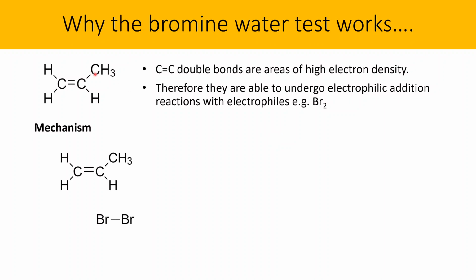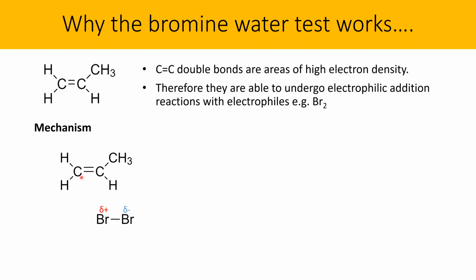So if we start with this propene here, and we've got the bromine molecule Br2, well, remember that in diatomic halogen molecules, there could be an instantaneous dipole occur in the molecule. So we're not talking about a permanent dipole like we have in hydrogen halides. We're talking about an instantaneous dipole. So it might be that one of these bromines becomes temporarily delta positive whilst the other becomes delta negative. So we call that an instantaneous dipole due to a sudden shift in electron density within the molecule.